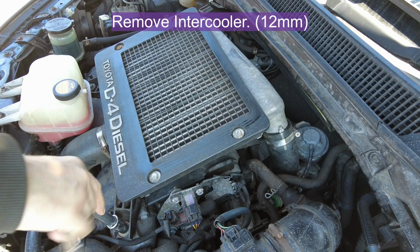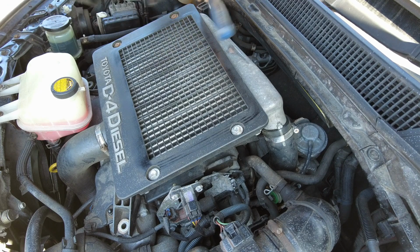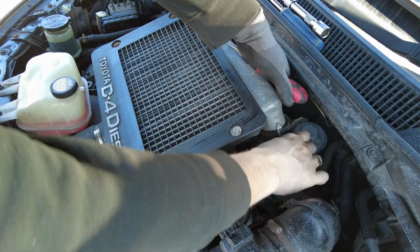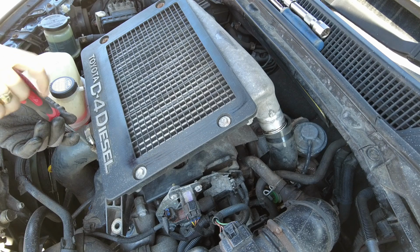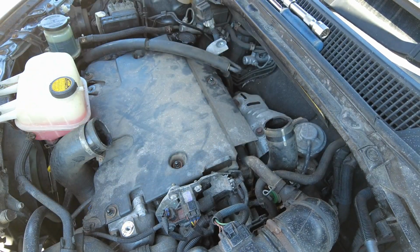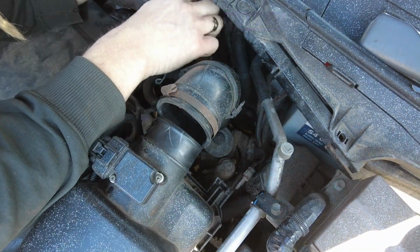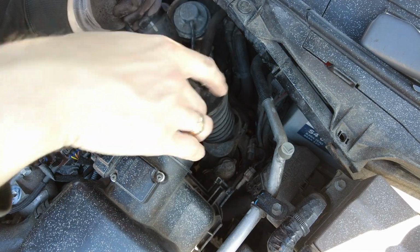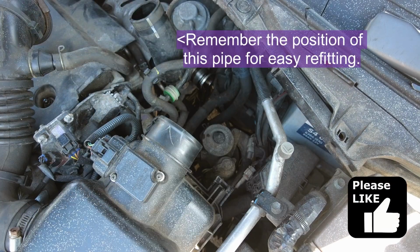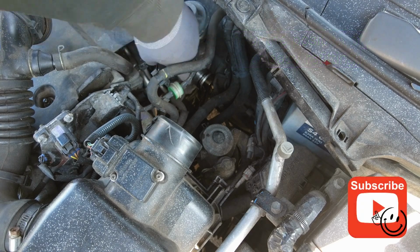First thing to do is remove the intercooler. It's just 3 12mm bolts. Disconnect the air tubing. There's a couple of Jubilee clips. Remove the large pipe to the turbo and just fold it out of the way. Then completely remove the smaller pipe, but just try and remember the position for refitting. It makes it easier to get the intercooler back on.